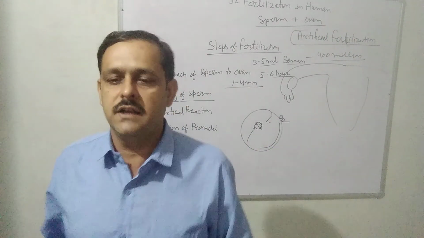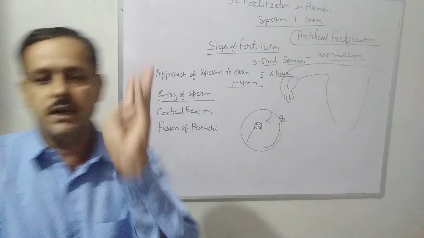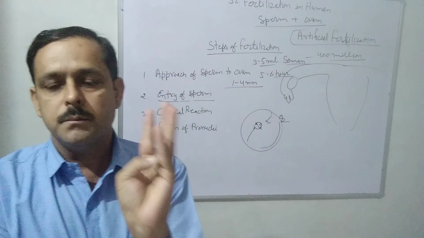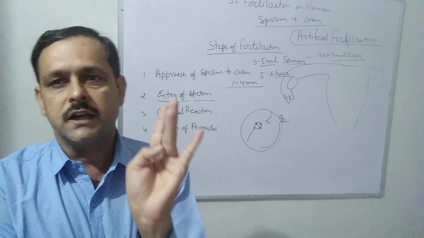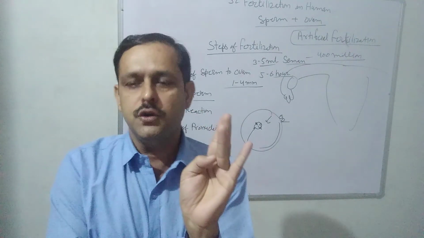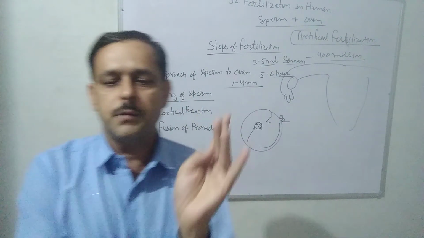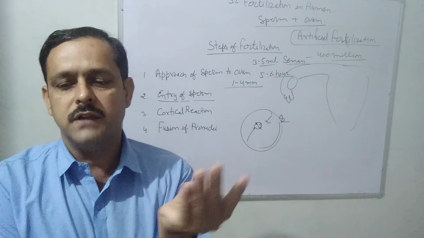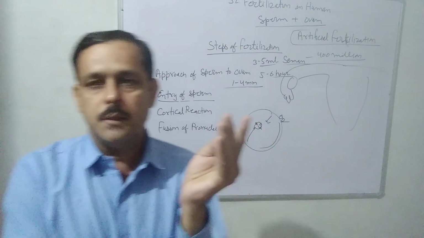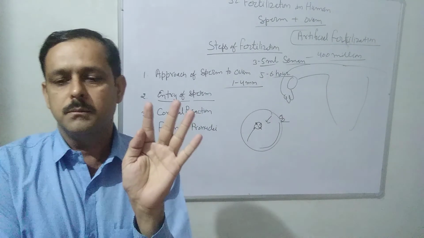So this is fertilization. What is the significance of fertilization? It stimulates the egg for complete maturation. Second, it activates the ovum for continuous mitotic division to develop a new organism. It makes the number of chromosomes diploid. If we talk about humans, then 46 in the zygote, by fusion with the haploid set of male chromosomes. It makes the egg metabolically more active.